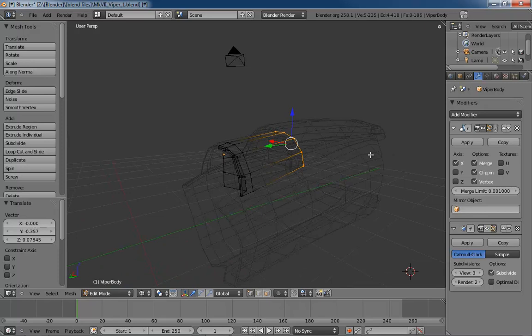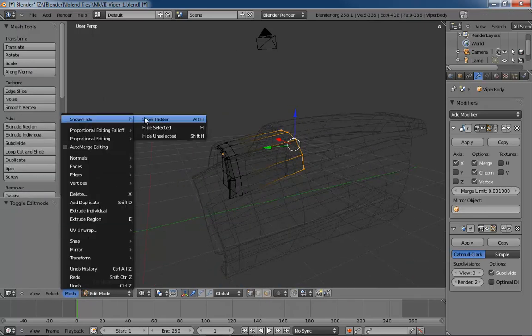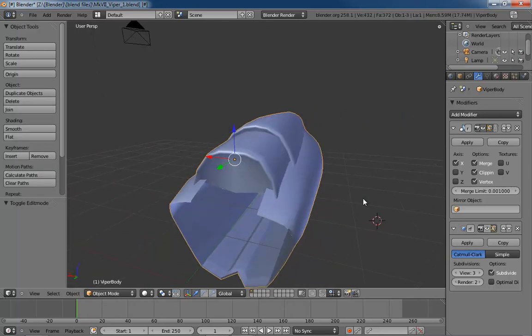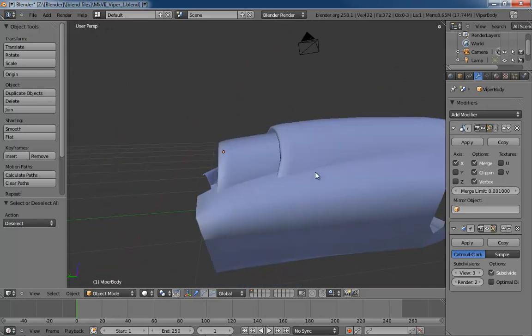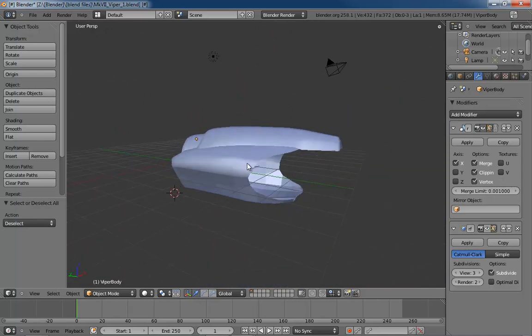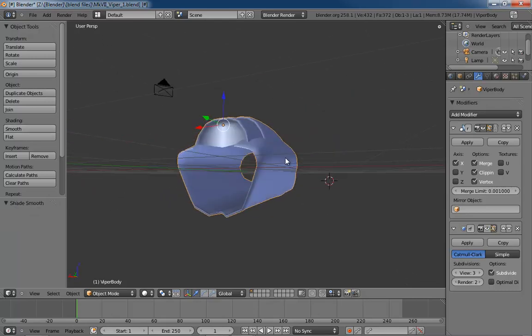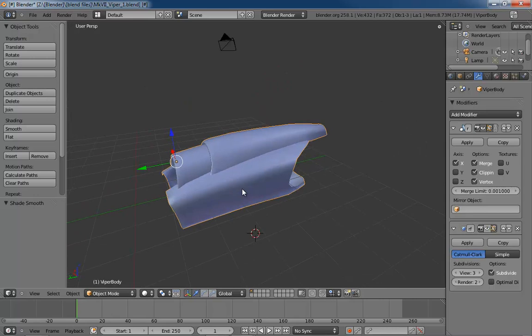So now, let's get out of here, go back to Mesh, Show Hide, Show Hidden, Z, Tab, and there we are. So I think this is a good place to stop the video for now. I will real quickly make sure I select the object and click the Smooth Shading button so that we see how that looks. And that is going to wrap things up for this video.